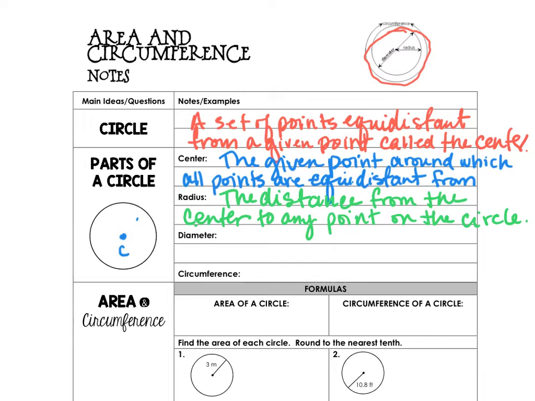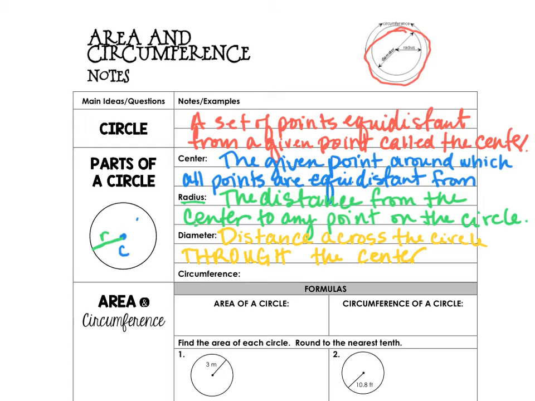Radius is the distance from the center to any point on the circle. So here's our center, and we're going to draw our radius out. Could be anywhere. And label it R so we remember. You might remember the hula hoop that I had by my desk, and I had R, a radius, written on it. I always think that it's the shorter word. Radius is shorter, so it's the shorter line. You know me and my tricks.